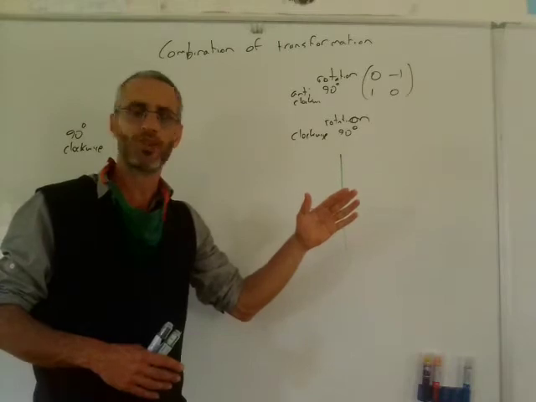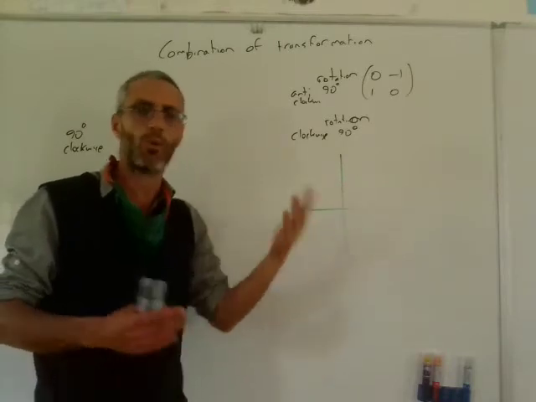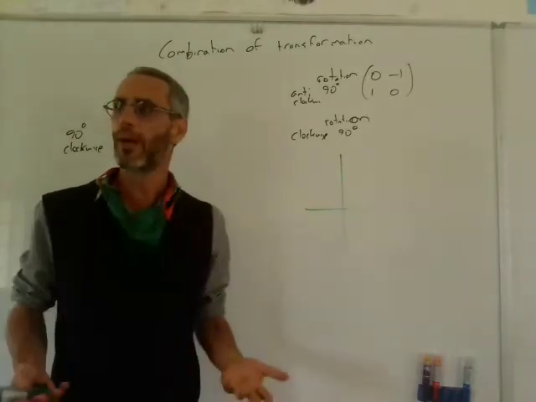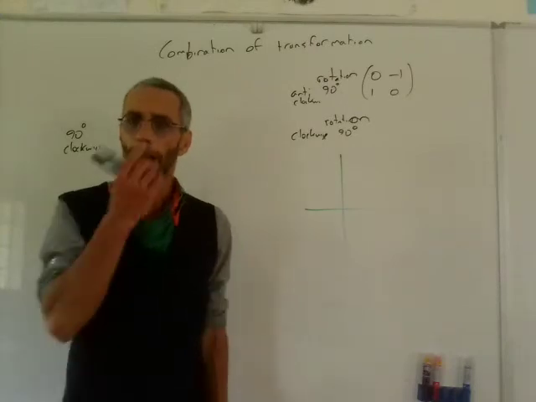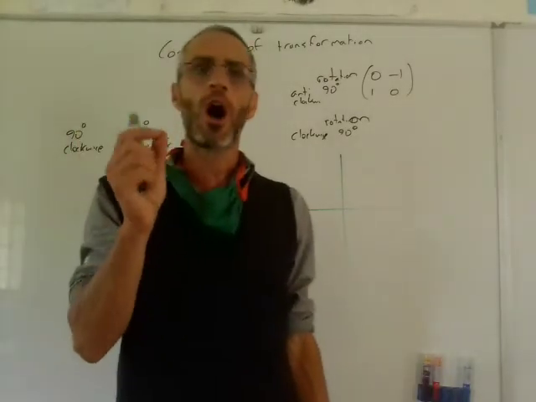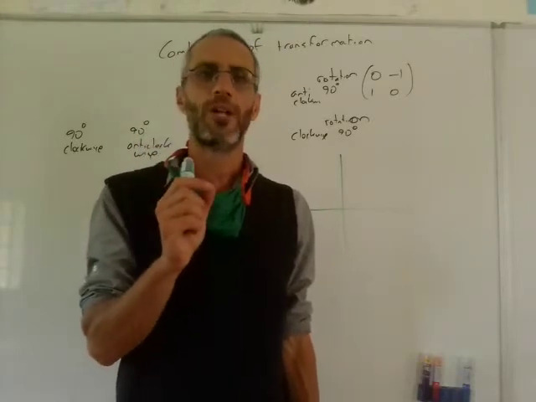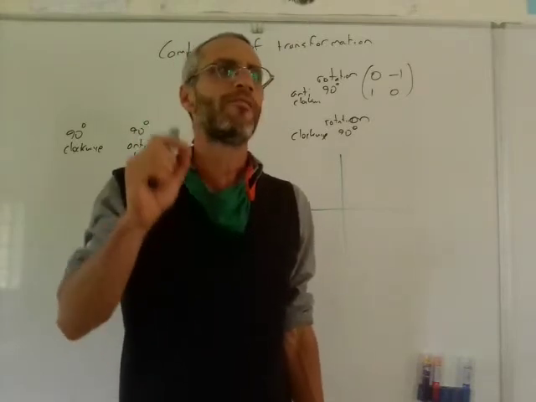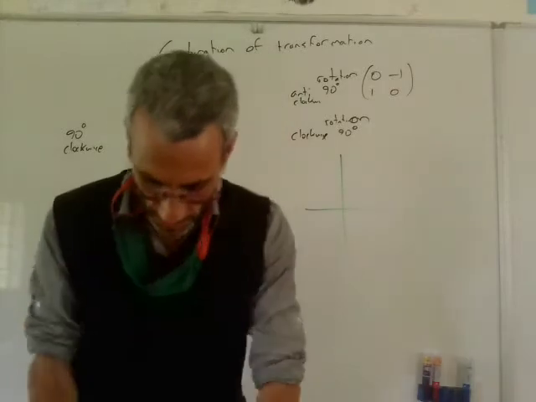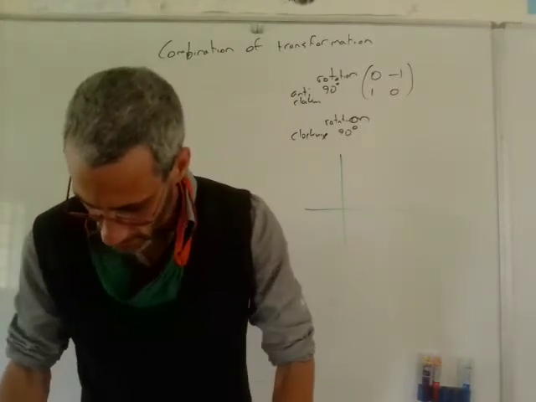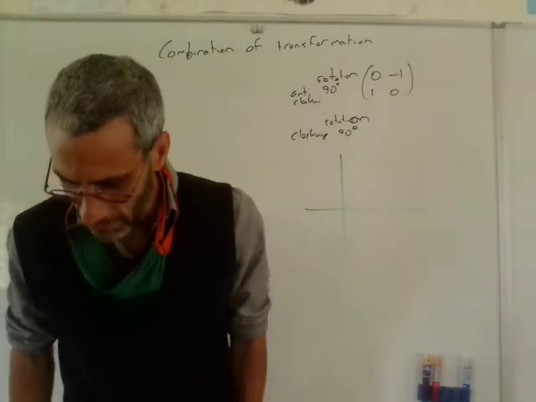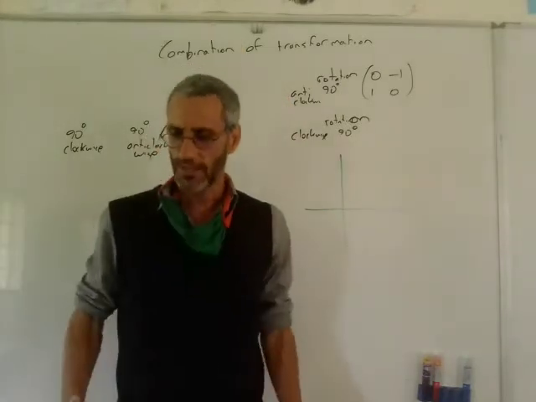Sounds a bit weird, isn't it? You're not going to get a question like that. It's too easy. What will happen to the shape? Nothing will happen. You'll get the same shape. Now, the question they will ask you is not to tell me what happens to the shape. Most of the time they'll ask you to give a simplified matrix. Let me just find a simplified single matrix that will do that.